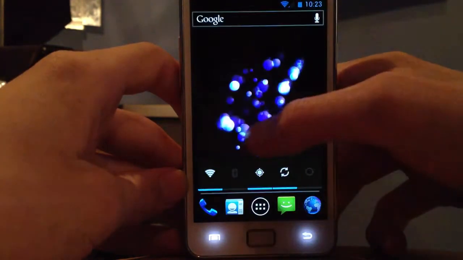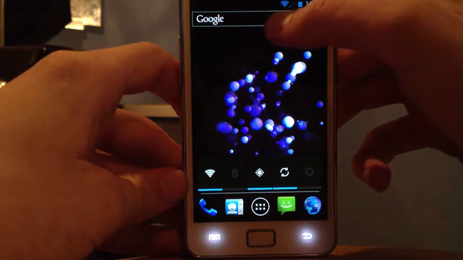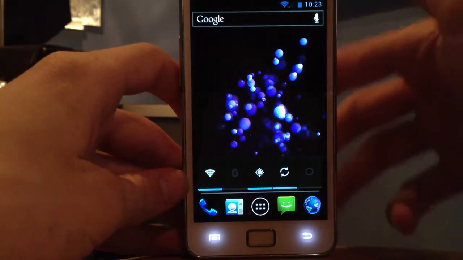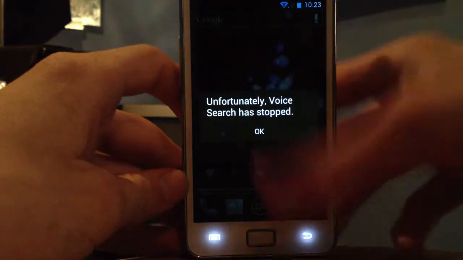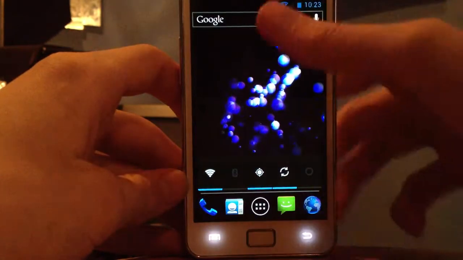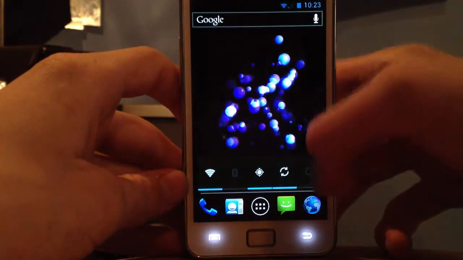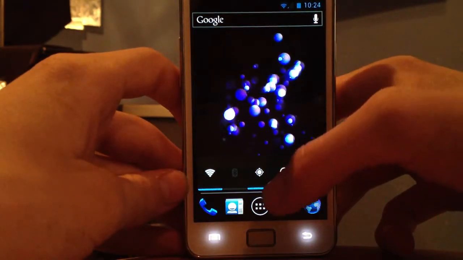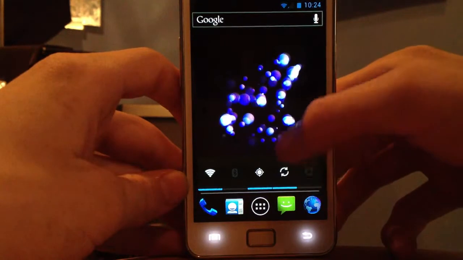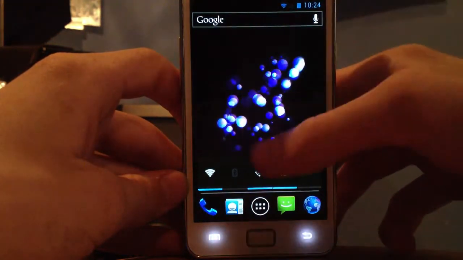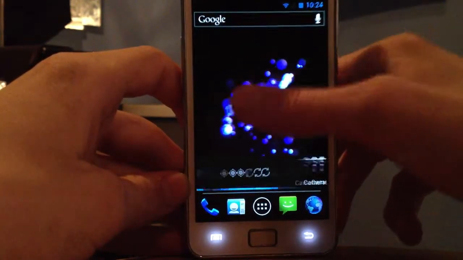Okay, if you hold down, you get that thing popping up. But it seems like I can't move this down. Okay, let's try out the mic. Speak. Okay, voice search. I don't think the mic is working. Quickly toggle between stuff. That's the GPS, I suppose. Brightness, I already showed you. That's something, could be the screen rotation. We have Bluetooth, I turned that off. And also, obviously, we have Wi-Fi there on the side.